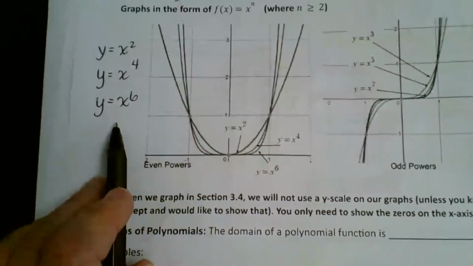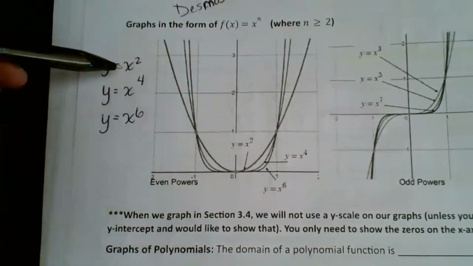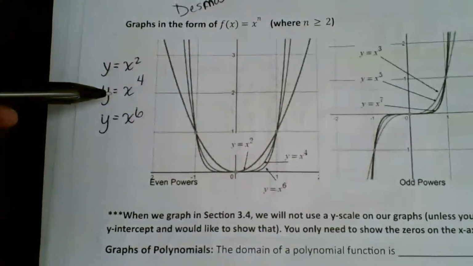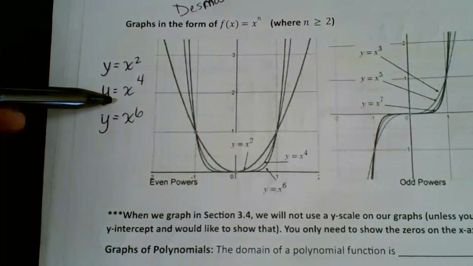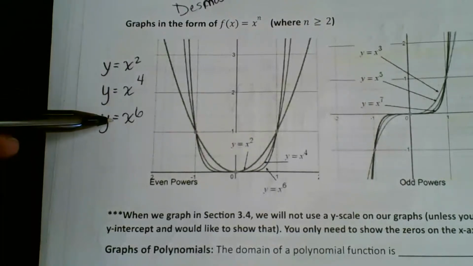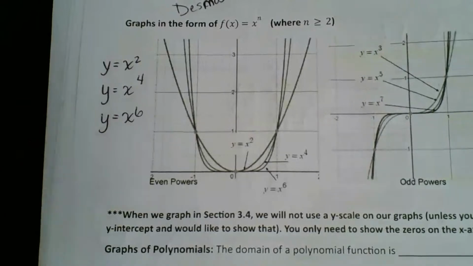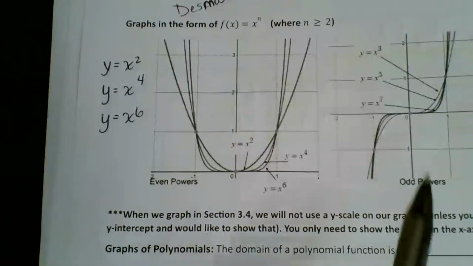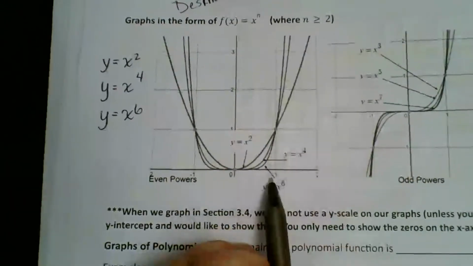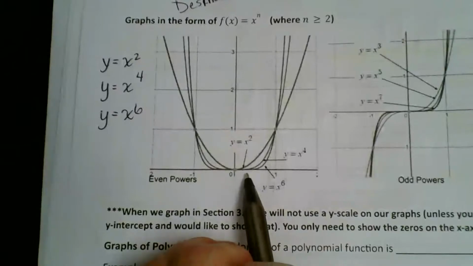All 3 of these graphs, so this is the parent quadratic. This is the parent quartic. Did you ever look up quintic? What would we call this? Parent hectic? It's hectic to draw it. Sextic, I don't know. Nobody really uses terms beyond quadratic and cubic. If I had to draw this, it would be very hectic.